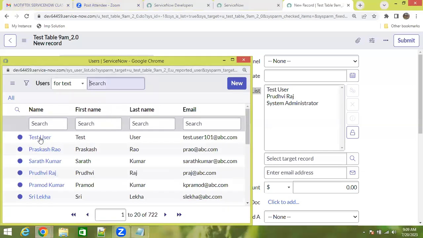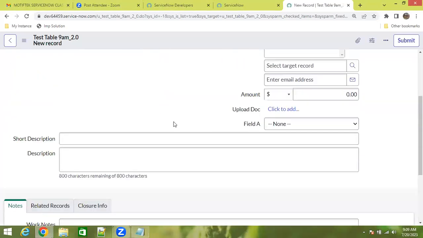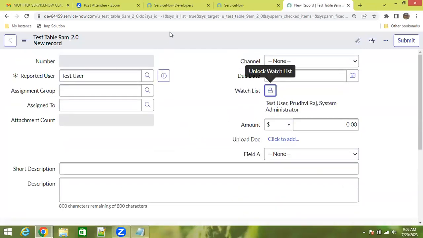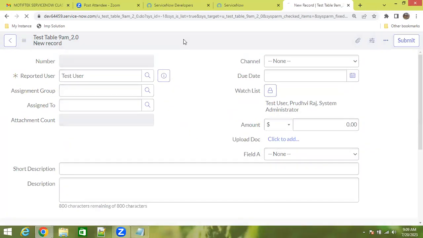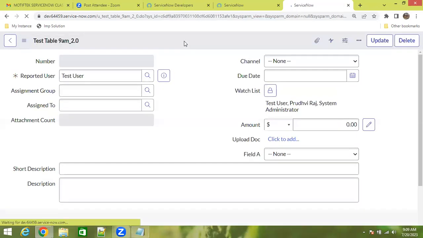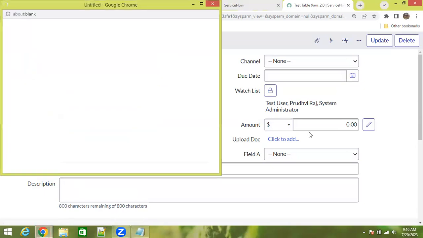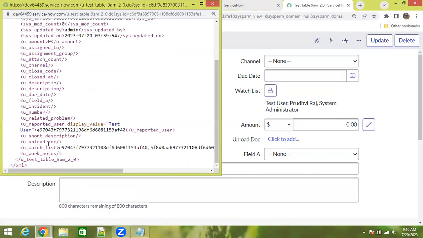I'm creating a record here. Lock it, save it. So I have saved it. So this is the record now. You can show the XML, check the XML, and check the watch list field.